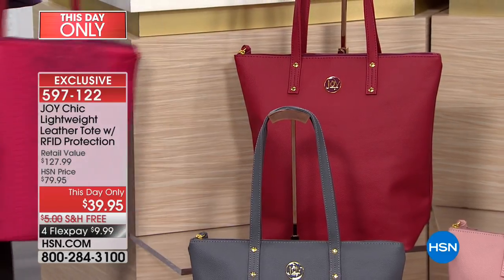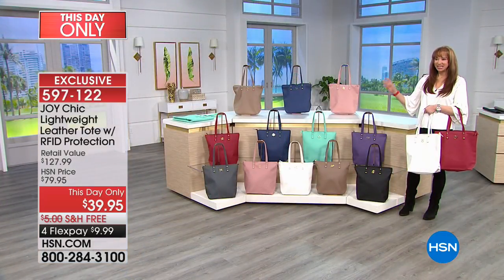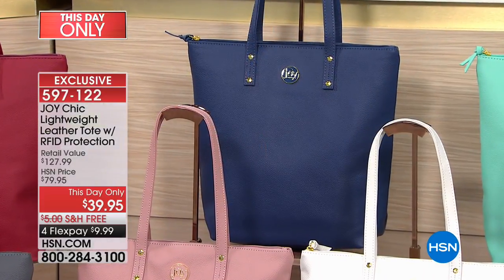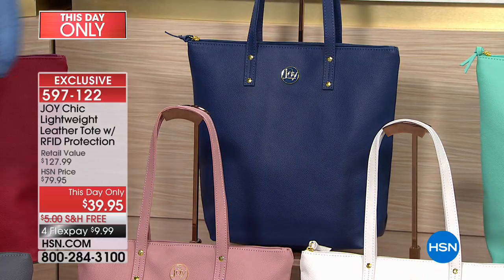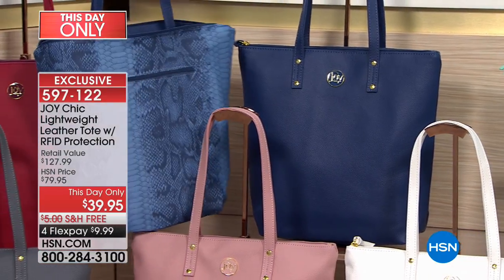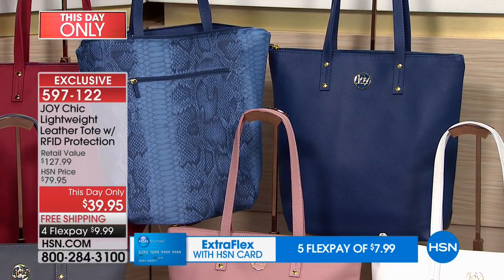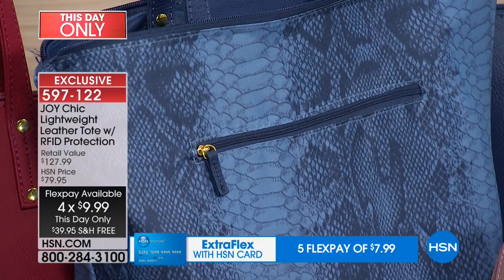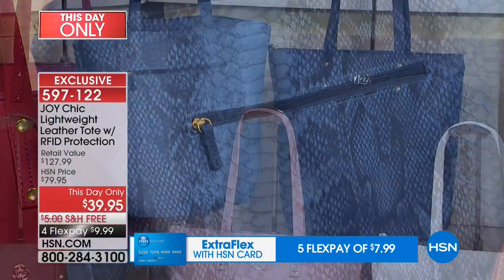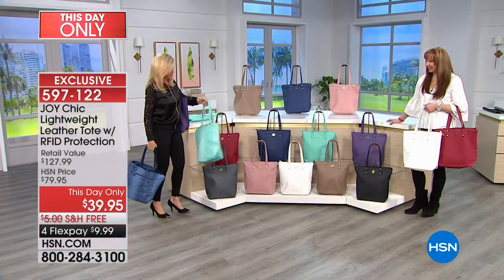That looks fabulous. And then the uber luxurious navy. Navy's kind of having a moment right now. Okay, here we go. And there's the navy with the python interior. I'm having so much fun. Now, by the way, I turned it around. Do you see the zipper in the lining there? That's your RFID blocking technology pocket right there. I'm telling you, these bags look as gorgeous inside out as they do outside. All leather, by the way, everybody.